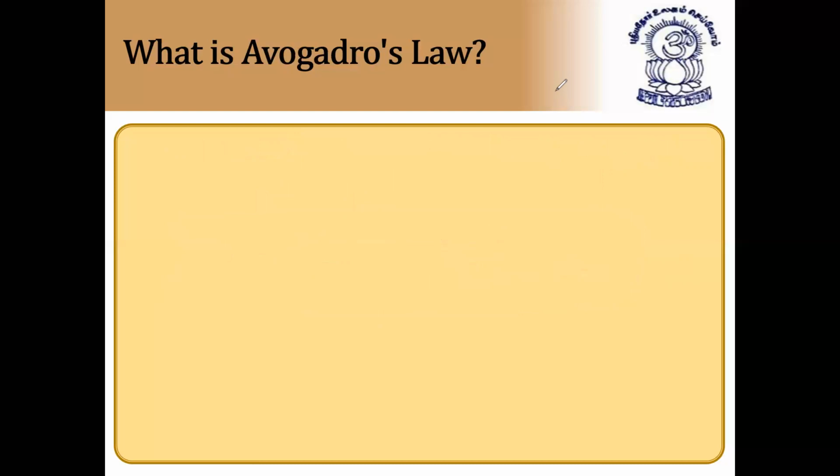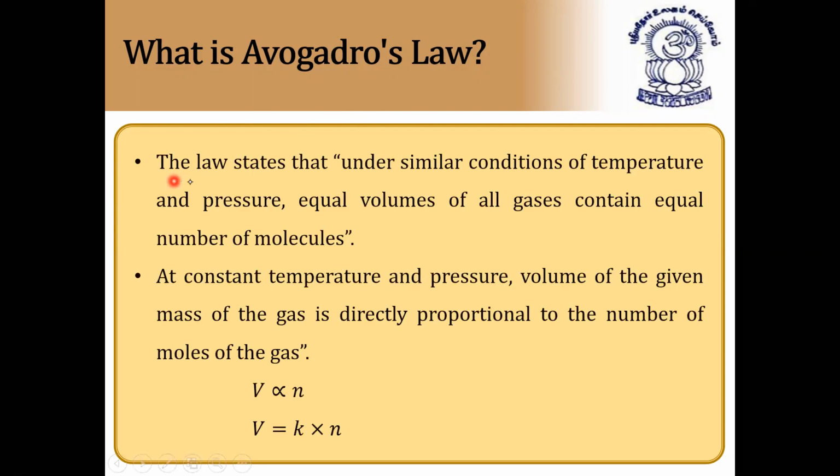So in this session, we have already done problems related to Boyle's law, Charles' law, as well as the ideal gas equation. Now we'll see the next topic in this chapter, that is Avogadro's law. This law states that under similar conditions of temperature and pressure, equal volumes of all gases contain an equal number of molecules.